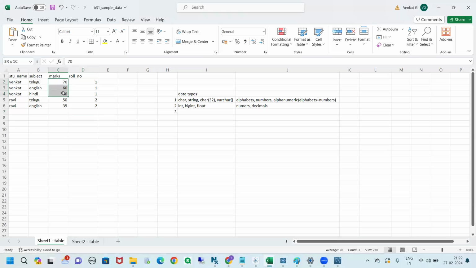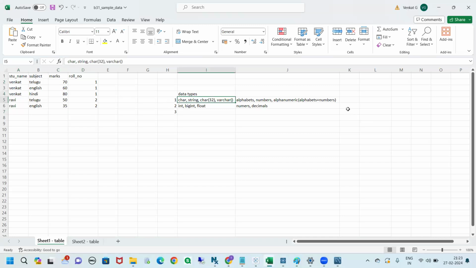But if you see all these three rows for a Venkat, if you want to get the total marks, right, we have to do the summation of all these three rows. So if you want to do the summation of all the rows, just go for this data type. If you don't want to do the summation, if you want to display roll numbers as they are, like Venkat, Ravi, then go for this data type.